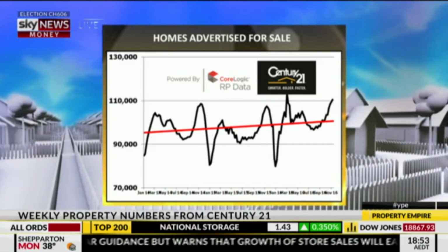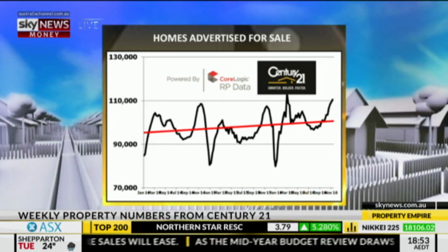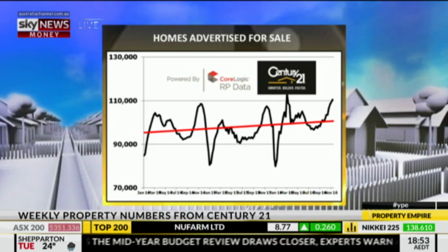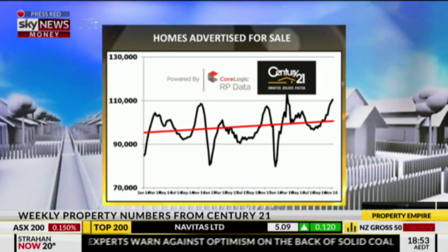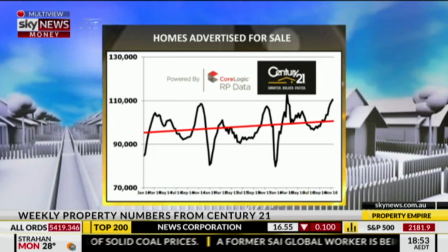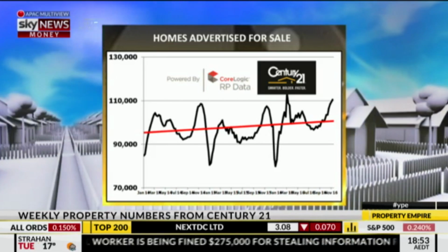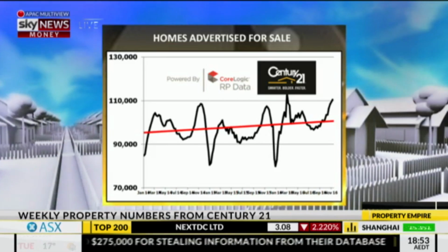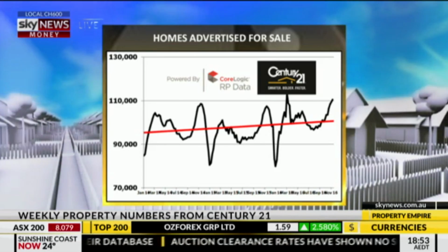New Zealand, which seems to fluctuate, and given the earthquake and the problems they've had there, it's not surprising. In some areas you can't even gain access to the CBD in some parts to even sell property, and some of the insurance companies have stopped insuring property. So in other words, if you're in the middle of trying to complete a transaction, you can't go ahead. But their market went back 6.5% in stock this week over last week. So they're having a bit of a tough time in terms of stock. Certainly going to be tough in those kind of markets.